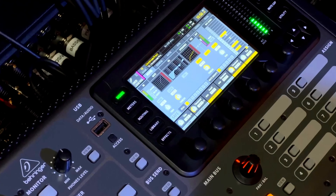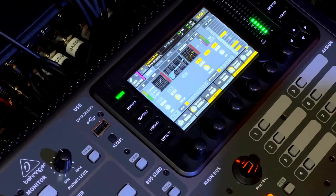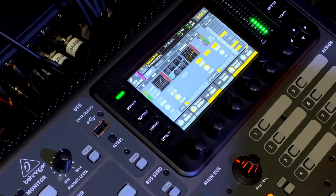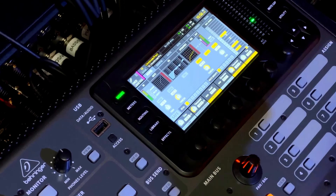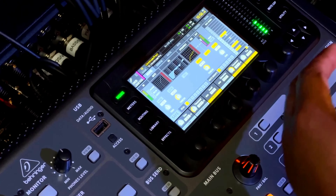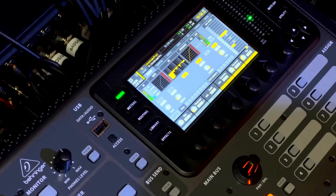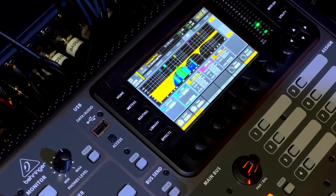The way I usually EQ lead vocals — every instrument is there, every musician, backup singers and instruments. But this time I really want to focus on pushing him forward. Everything else is in the background, but the lead vocal has to be pushing all the way forward. That's exactly what I'm going to show you. The lead vocal is the main focus here.